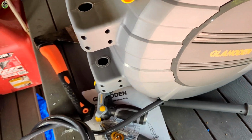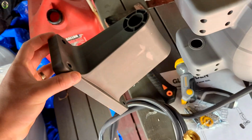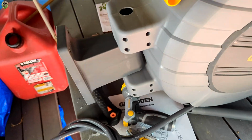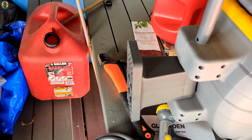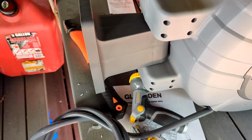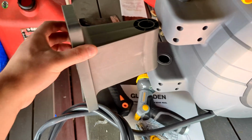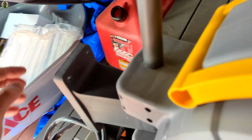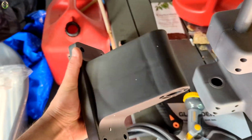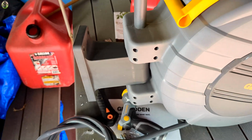So what you're going to do is you're going to mount this somewhere. Make sure you mount all 4 screws, and then you're going to slide this in the center here like this. Then you're going to take this pin and you're going to drive this pin the whole way straight down through. But only do that once you have this mounted, because if you try and mount it on like this, it's going to be hard to get to the screw holes. And it's just going to make it easier if you mount this on first, then place this on like that, and then drive it straight through.